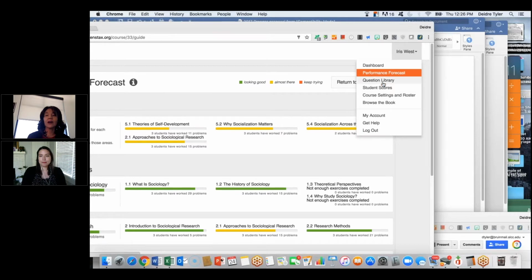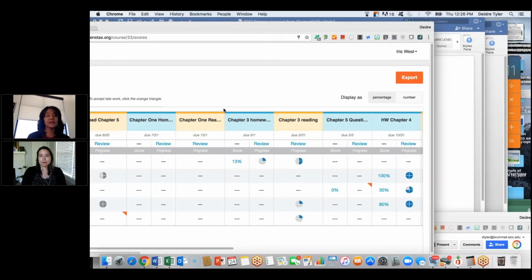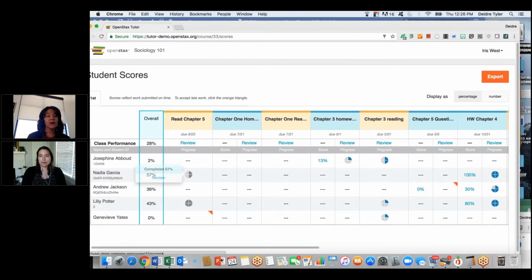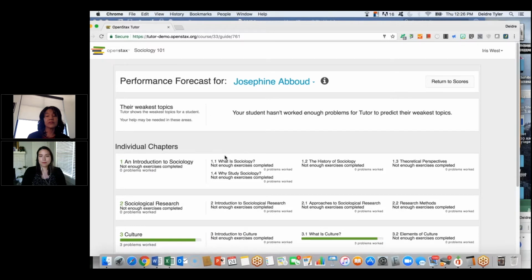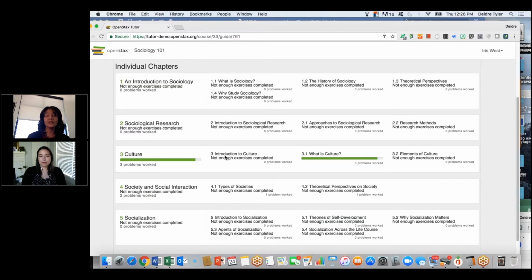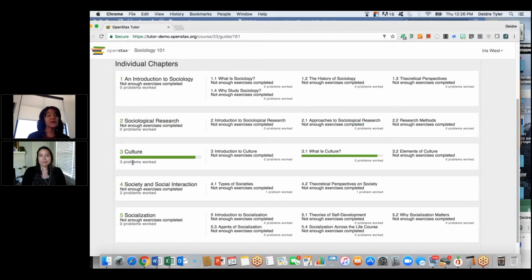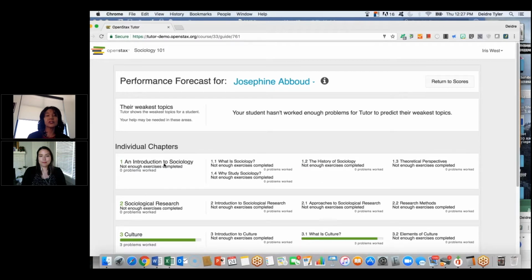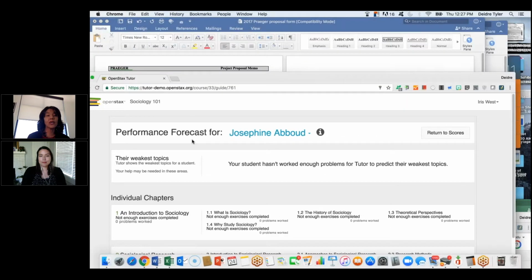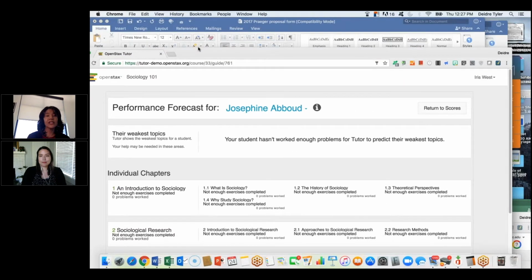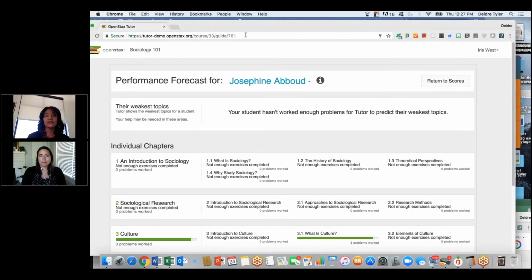And we have some fake students that are in the class, and you can look at one student and see what's going on there. In terms of that student, they haven't turned in much, but you see 3 problems were worked, and you can see information about the student data. So I find this to be so helpful in understanding what's going on with students.